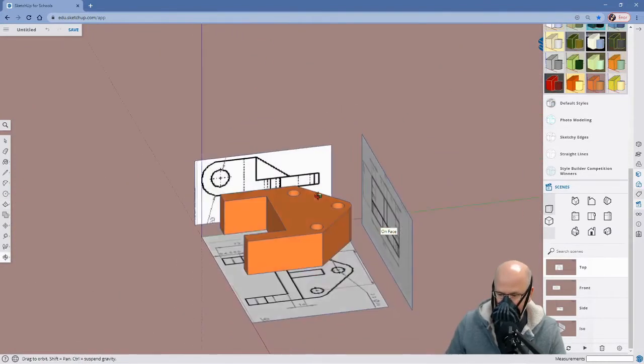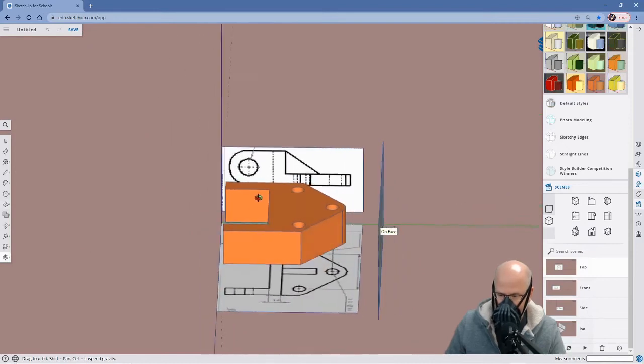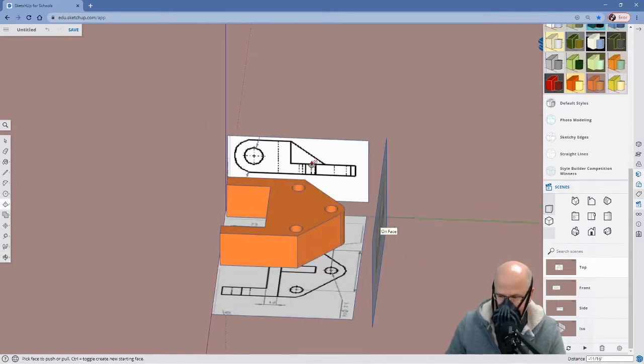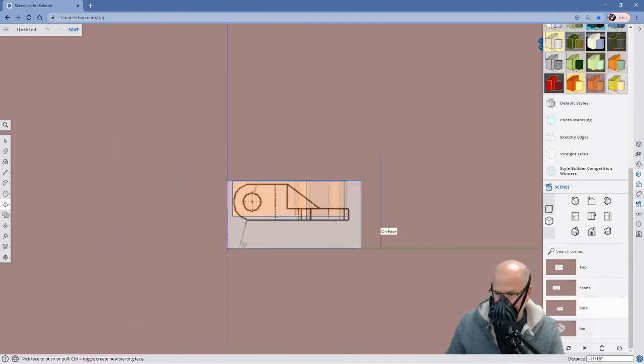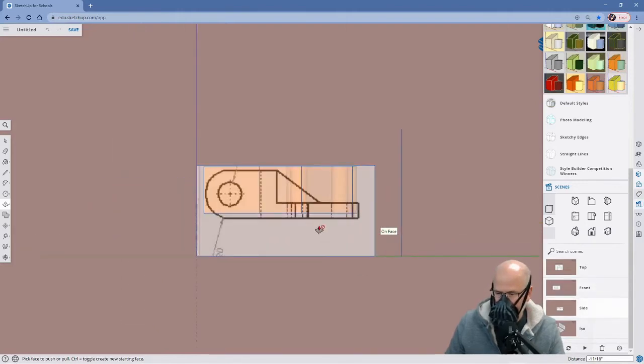Let's see, what's next? Well, one thing I notice is that this height right here needs to be lowered. So let's go to our side view. All right.